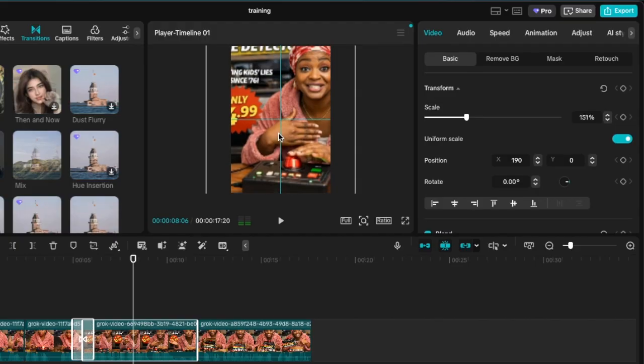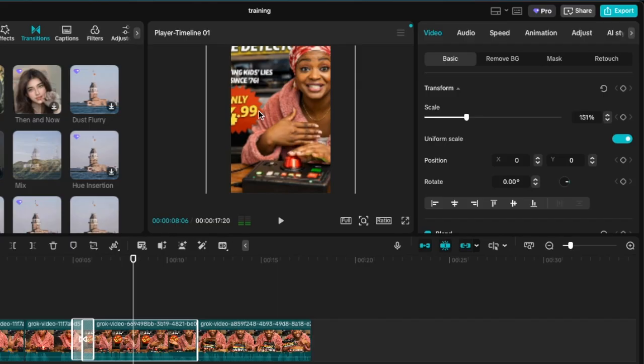So if I want both of them to be centered, with both the blue lines horizontally as well as vertically, I drag and move it until I see the two lines. Then it shows me that it's centered vertically as well as horizontally. If I don't want that, I want the clip to zoom on its own, this is when we start using the keyframes.